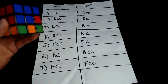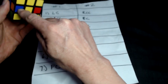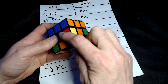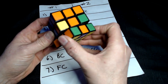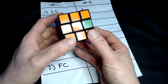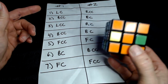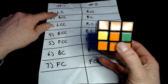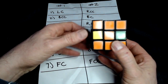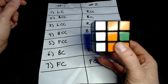So what I just did was one, and now we're going to do another one. So basically the two moves are, we need an orange and a blue, and we need it to go right here. So what we're going to do is put opposite, like I said, opposite of the orange and blue, orange, blue. So we need to put that there. So make it opposite, and then that will decide what face you have to work with. So right now we're going to work with the left face. Okay, so left face, we're going to turn the left face clockwise, as a clock will go around. Left, clockwise. Now we're going to turn the bottom counterclockwise.